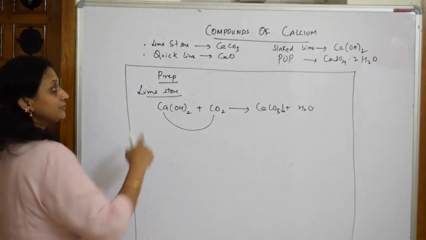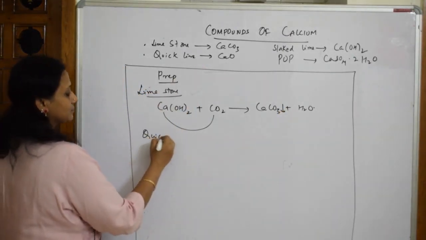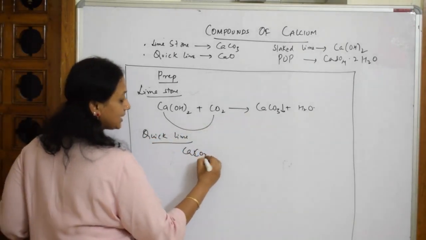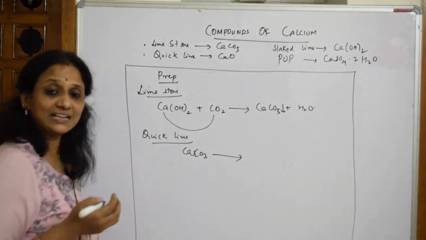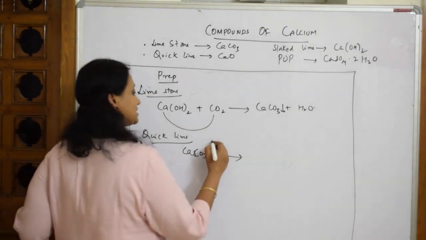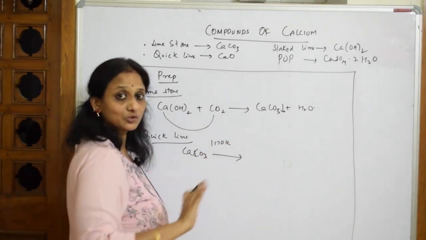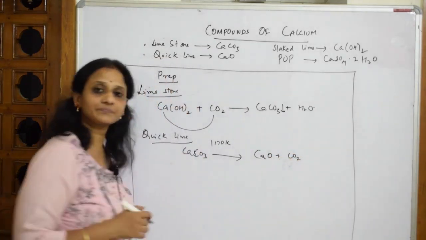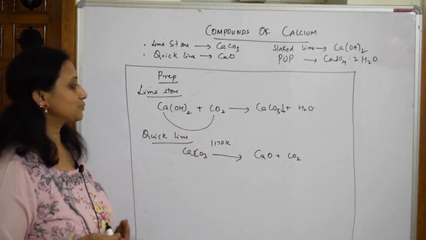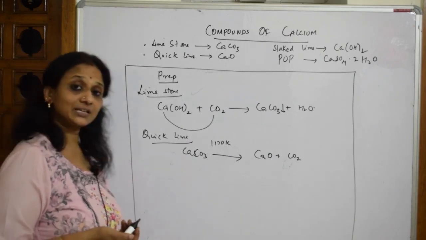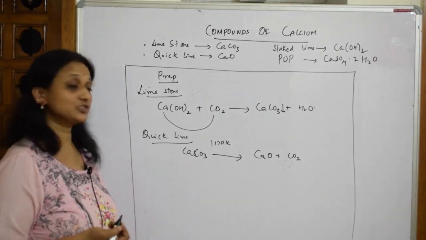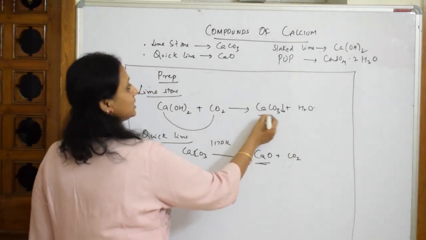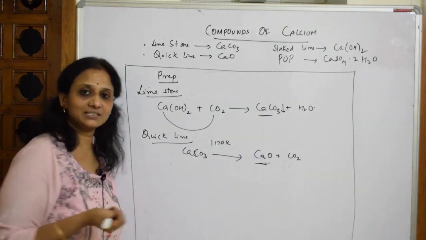Now the same thing if I have to prepare quicklime. Simple, isn't it? I'm going to take calcium carbonate and heat it. What temperature? Almost around 1170 Kelvin, heating from 1170 to 1230 Kelvin or so. Then this dissociates into calcium oxide plus carbon dioxide. Simple, isn't it? Nothing else, we're just decomposing it. Now let's come back and see certain reactions of calcium carbonate and certain reactions of quicklime, that is calcium oxide. This is your calcium oxide, this is your limestone, and we'll see some more reactions.